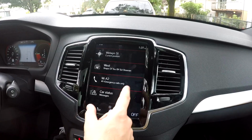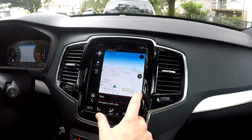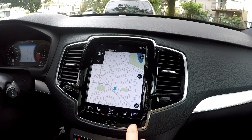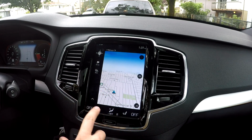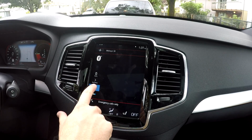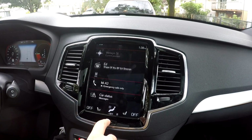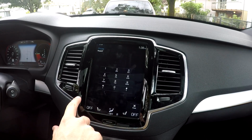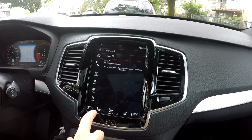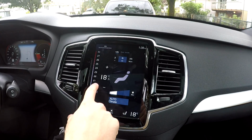The infotainment system is certainly a highlight of the XC90. You get a very large iPad-esque screen that has 3 menus on it, and you slide back and forth between them, and then those menus have sub-menus. And I would say, and you've probably heard me say it before, I really like having tactile buttons as well as the touch screen. This is probably the first infotainment system that I've used where I can say that I didn't miss the tactile buttons. I mean, we do have a few. There's a play pause button, a volume wheel, some skip buttons, and then some defrost buttons. Basically the things that you would really want as soon as you get in the car in a hurry, stuff that you can use without taking your eyes off the road. Those are there.